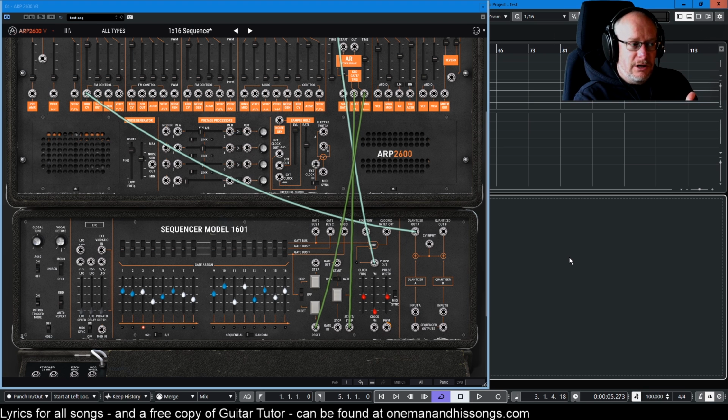That gives us a good introduction to the sequencer and allows us to press a key on the keyboard and have it play a sequence, and press another key on the keyboard and have it play a different sequence, or the same sequence in a different octave. That's a really important foundation upon which we're going to build all of the more complex or intricate stuff we're going to talk about today. So let's just get straight into it.